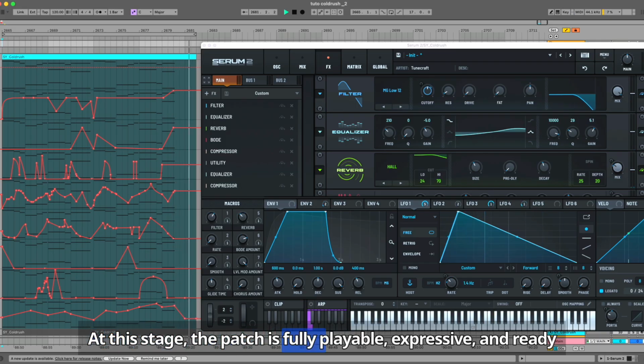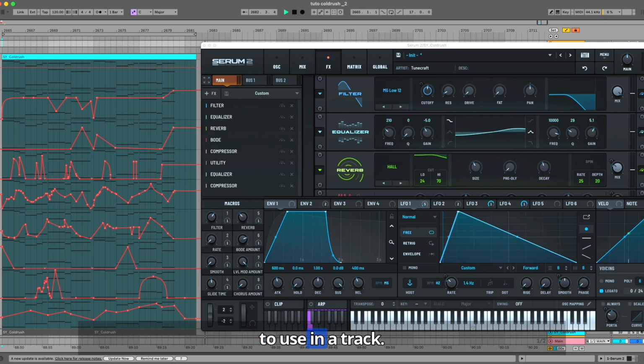At this stage, the patch is fully playable, expressive, and ready to use in a track.